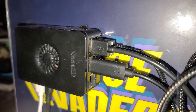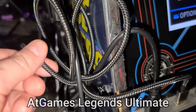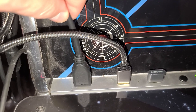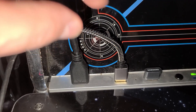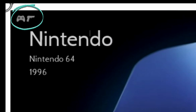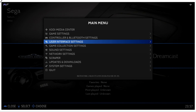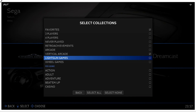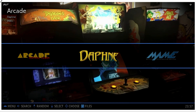I've mounted the Pi 5 to the side of my AtGames Legends Ultimate arcade machine, with only a single HDMI and USB connection between the Pi and the arcade cabinet, allowing the Pi 5 to utilize the arcade controls and display. The GRS Sendin shotgun is plugged directly into the Pi 5. When you plug in the GRS Sendin lightgun, you'll see a small gun icon appear in the upper left and a white border will appear. A nice feature within Batocera is that you can go into Game Collection Settings, then Automatic Game Collections, and check Lightgun Games — this will automatically categorize all lightgun games in a single group, which is a huge time-saver.